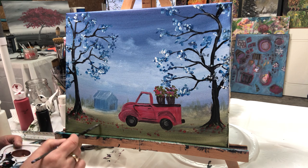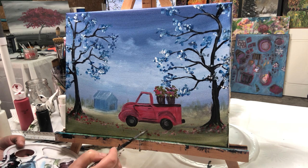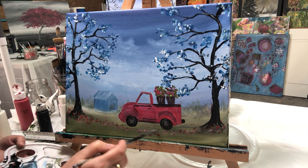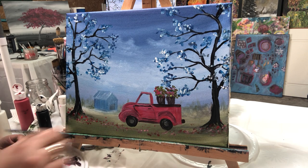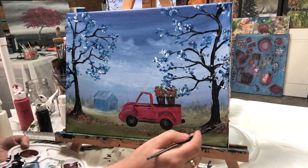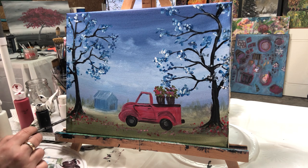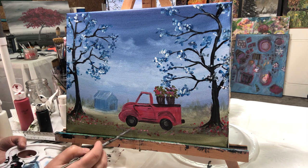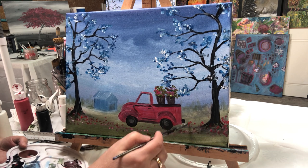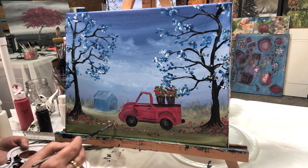Keep most of the pink dots near the tree; go heavier near the trees on both sides. It's just an illusion — little dots. I'm giving a chance for the other things to dry, like the truck and the flowers in the flower pots. I'm letting them dry before I go back to it, while I'm working on this part down here. I'm going to put some yellow in there too at one point.